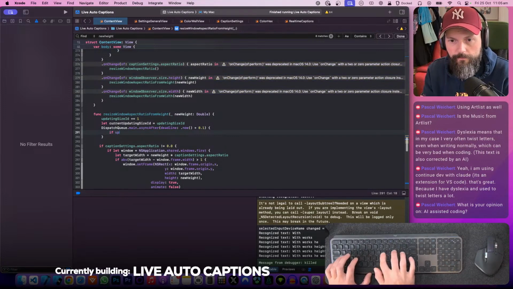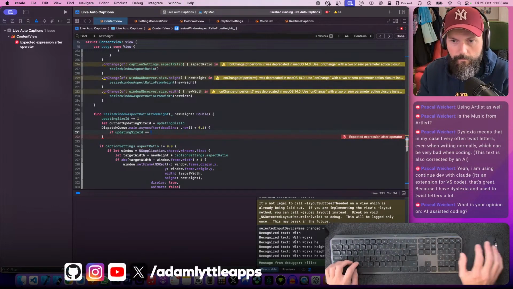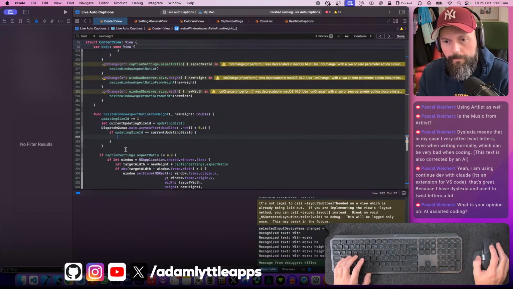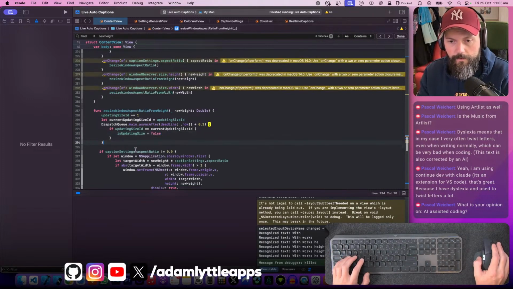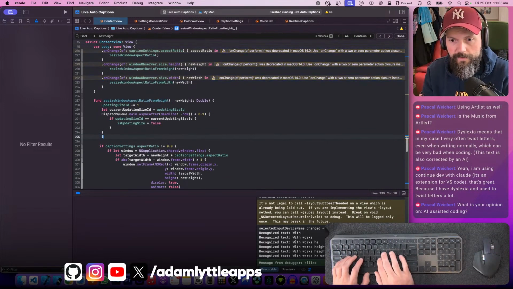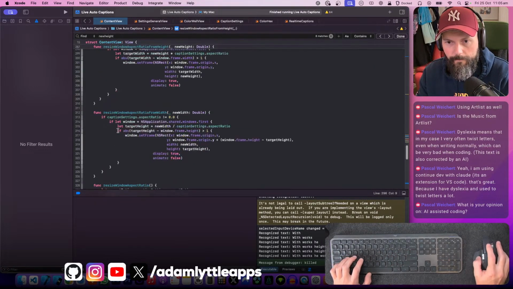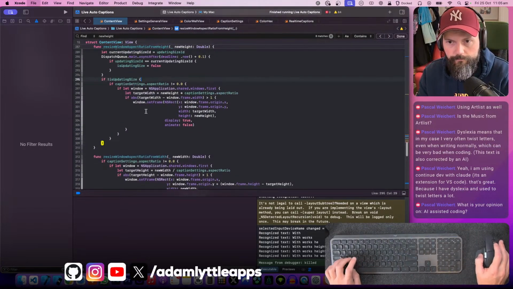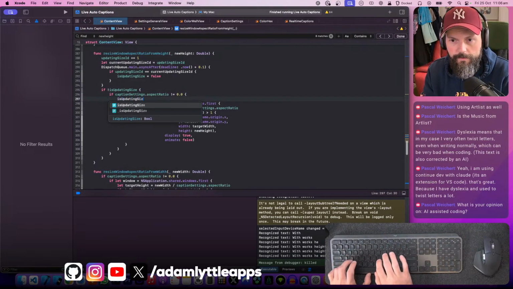And then if the current ID is the same, then is updating false. And then here we say if not updating size, is updating size true.